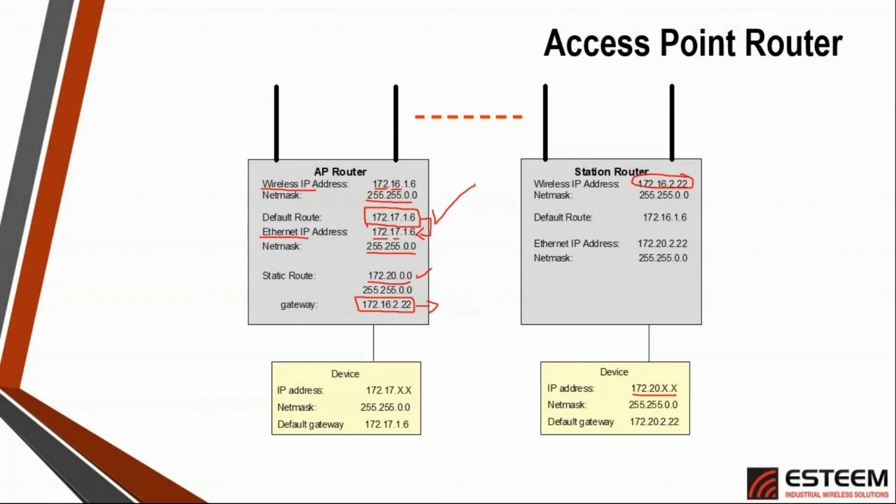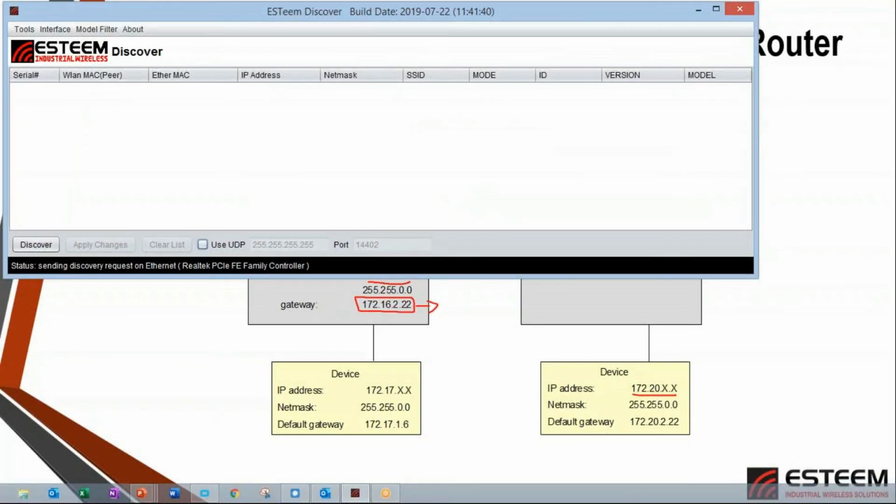So just like we started yesterday, we're going to start with our discovery utility. Now, what our discovery utility is designed to do is to find the radios that it's physically connected to and verify that the IP address matches the computer that's attached to it. So I'm going to press discover. We see here that the radio that we currently have is set for AP bridge. We're going to reconfigure it for AP router. The difference here is that I know my computer starts out at a 192.16 address with this net mask, so those two should talk without a problem.